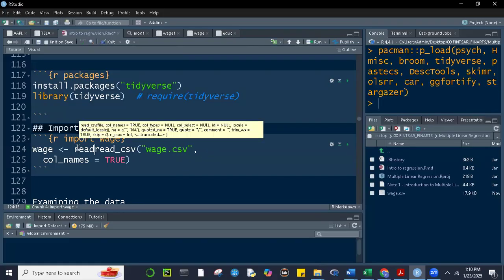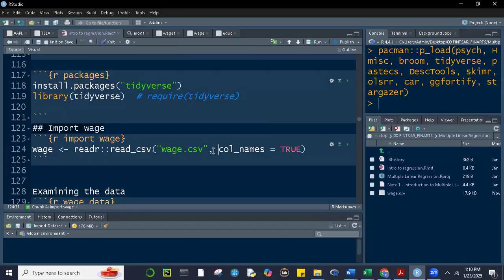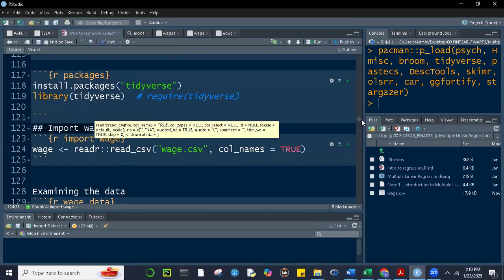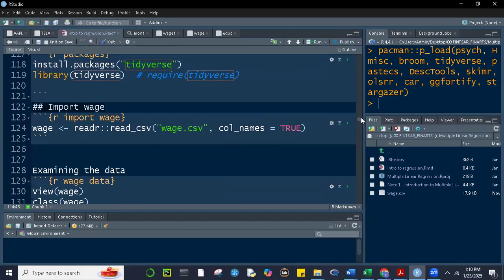So this is coming from readr. As I said, sometimes it might be good for you to identify the package from where a function comes, so that at least you're aware that this read_csv is coming from readr. And notice we did not load readr. However, readr comes packaged with tidyverse, so if you load tidyverse, automatically readr will also be loaded.